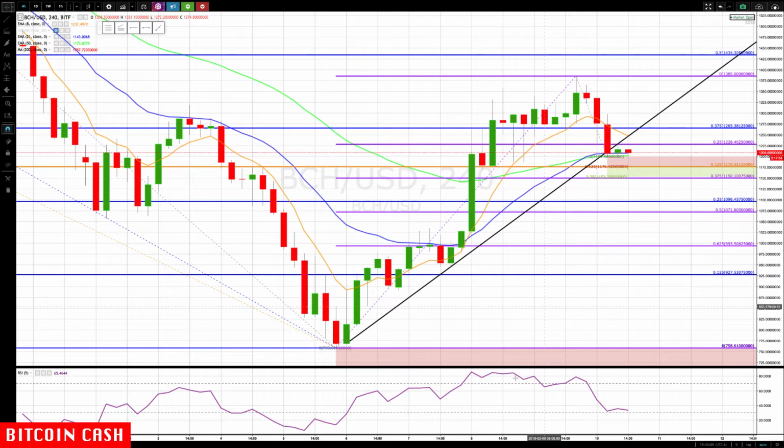Again, we're being very patient because of this divergence. We'd rather see a bigger pullback and a good key reversal pattern than try to chase this at this point. If it does not hold at this 1150, the next area we'll be watching is 1071, and then the major pullback level is 993, really 1000 because we'd round that up. But what we don't want to see again is a close beyond that. But we could use a healthier pullback, especially to this 1150 level, and then see a rotation back up.